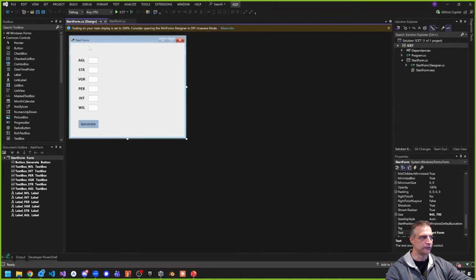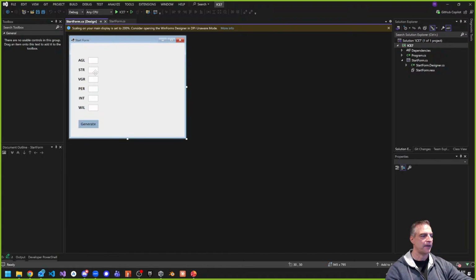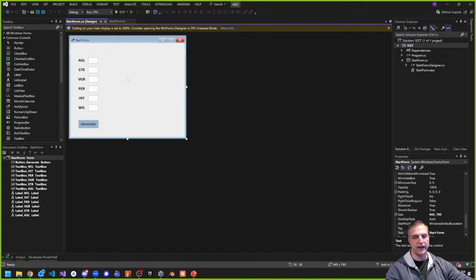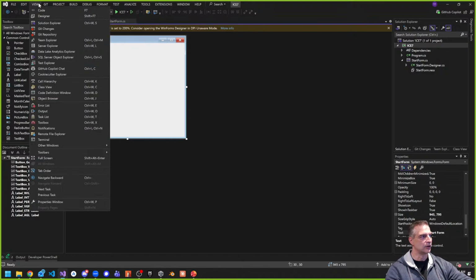So again, we talked about the form itself, and then there's a few panels we talked about last week. There's the toolbox, the outline over here, the Solution Explorer you guys know about, and then the properties panel. That's the way your windows should be set up. A lot of that can be enabled and disabled via the View menu, right?